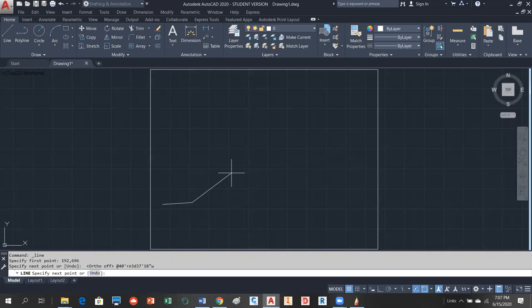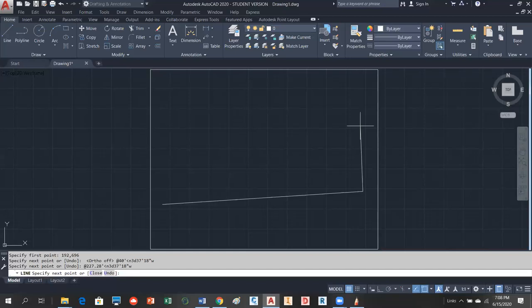Yep. So now we need to do the same thing, but we're going to add the distance. We're going to go the distance of 227.28. So this time we would type in at 227.28. Again, don't forget the foot mark because you're in feet. Less than north 3D, 37 minutes, 18 seconds, and then west ultimately. And again, if you enter that properly, you should see that line zip across and it should take you up to there. How's that working? Yep. Is that good for everybody?